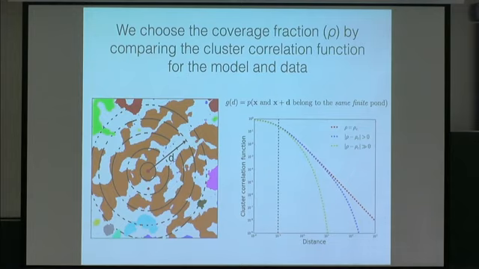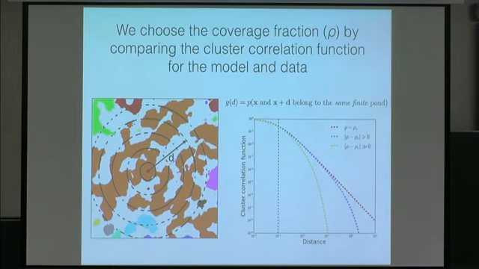So beyond the scale of these individual features, this function depends on how far away we are from the so-called percolation threshold. So this is, in the model, what we would expect this to look like. The percolation threshold is just the coverage fraction for which we start getting infinite clusters. Obviously, if you fill enough of the surface with these random voids, then you will get an infinite connected cluster.